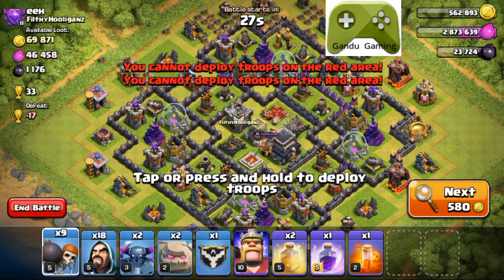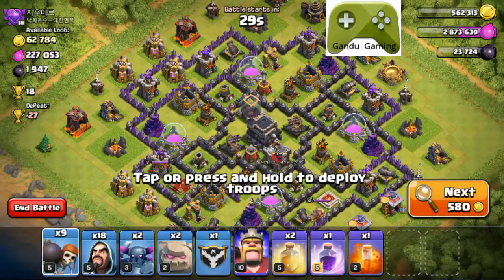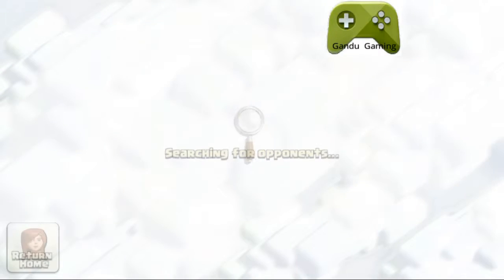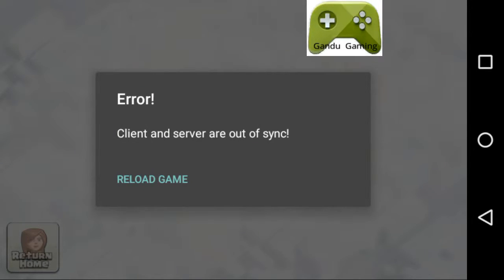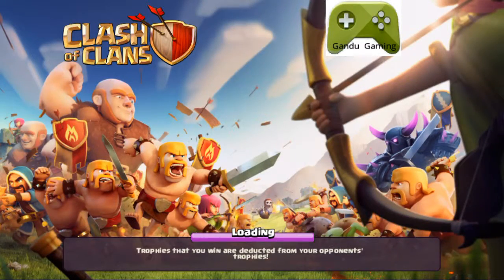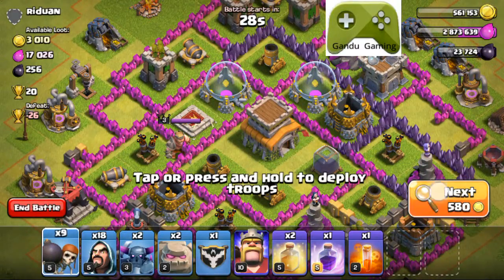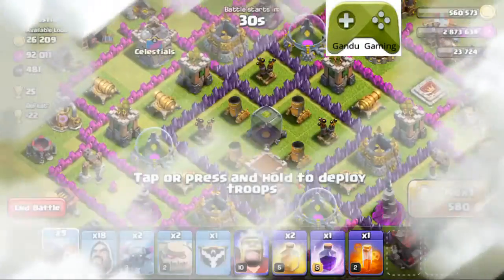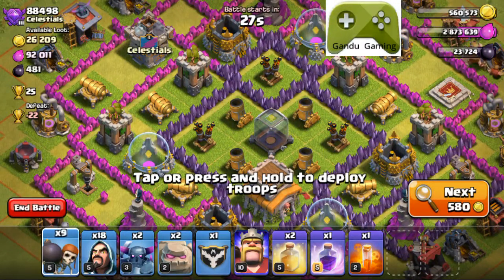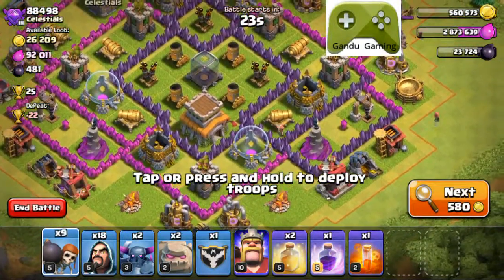So this is a perfect TH9, but obviously I won't attack it because it's a TH9, and his walls were pretty good. He had expo, so I don't want to risk myself in attacking a TH9 for some trophies. I might lose it. Okay, so I still haven't got any good base for attacking. Like only 20 trophies, 3000 gold. That's total crap, dude. Like if I can attack this base, it's giving me 25 trophies.